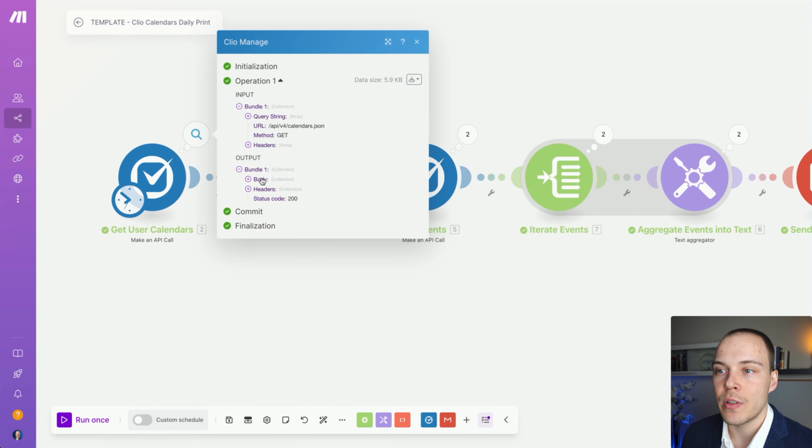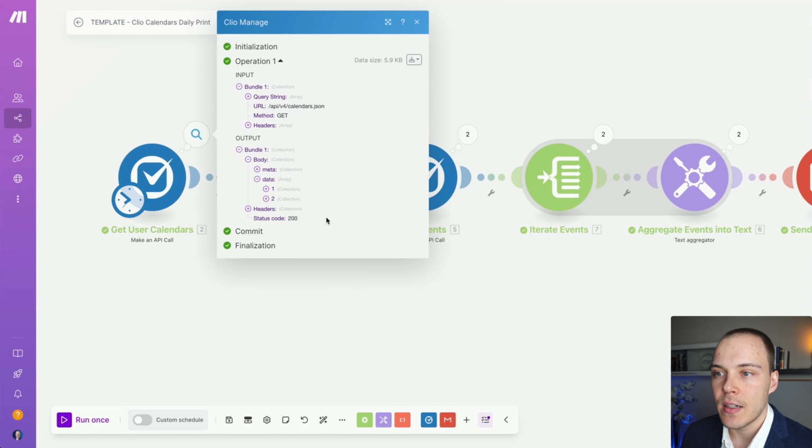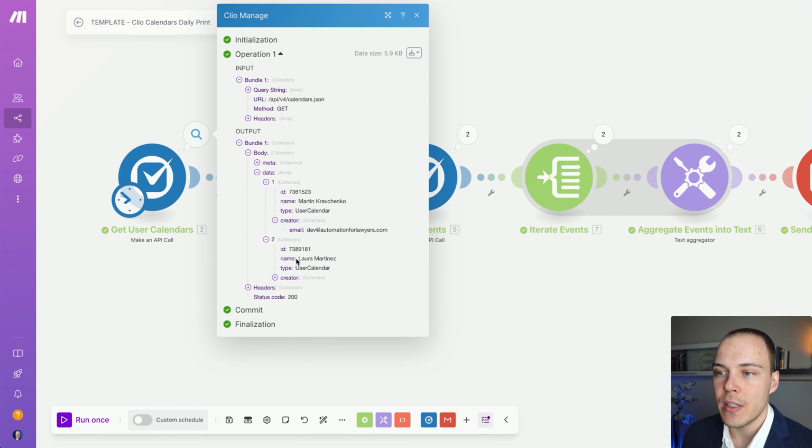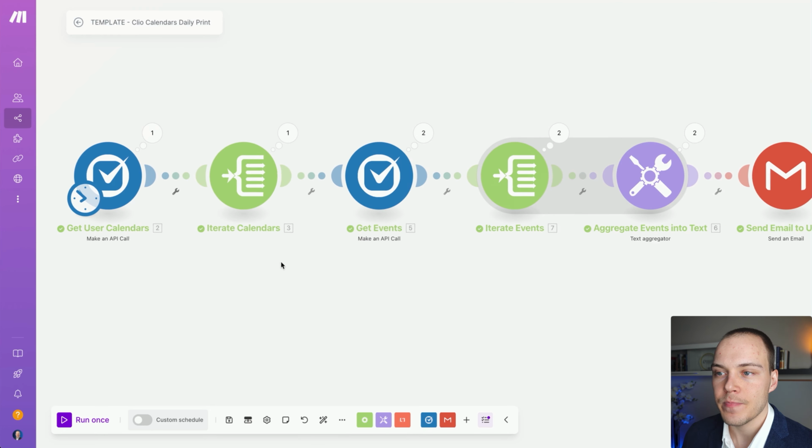What this will return to us is an array with some data, right? And it will contain a collection for each user's calendar, right? So for example, we have myself over here with the creator email, and then same for Laura with, as you can see, a different email over here.